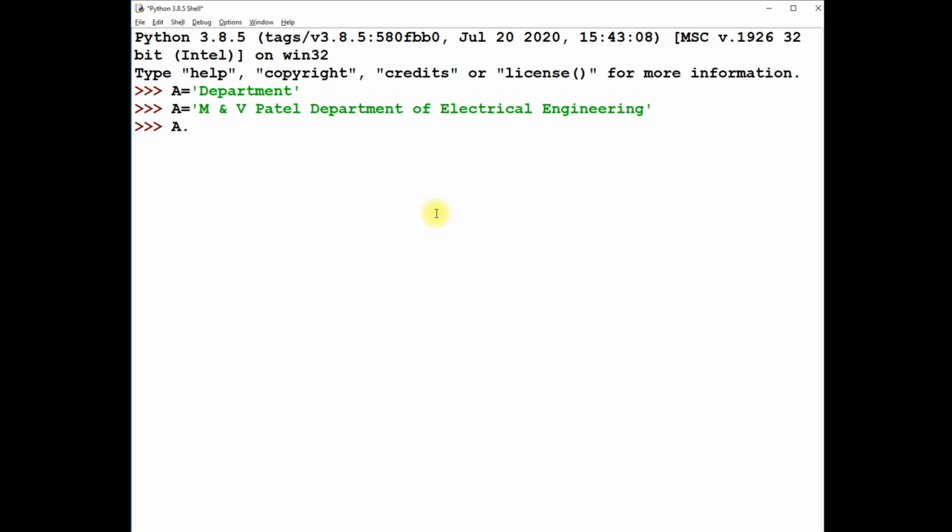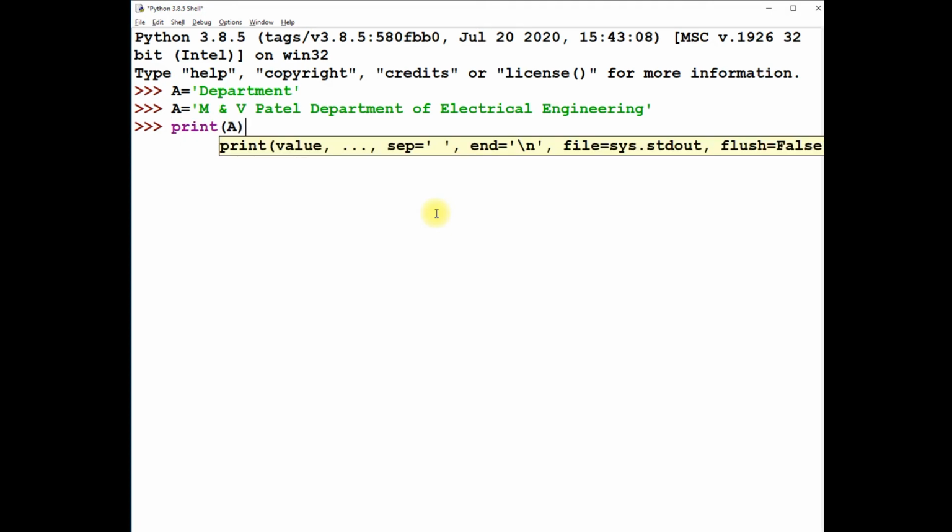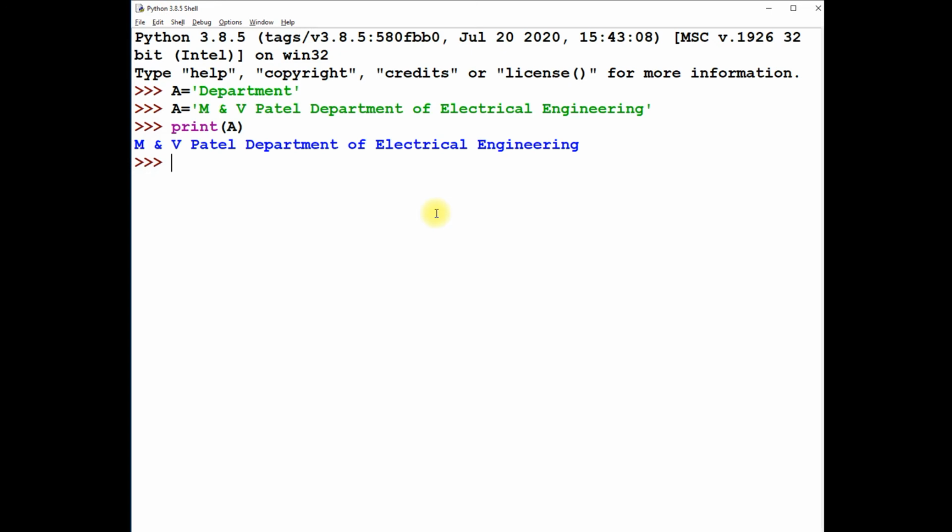Let me run that command and I'll show you what it means. So print A. Let us print A first. Now what I'm going to do is A dot split. This is how you run a method: variable name followed by a method followed by a bracket. This bracket can be empty, or it can have some values, some arguments. It is possible to have that. But whenever you run a method on a string, it will actually modify this thing.